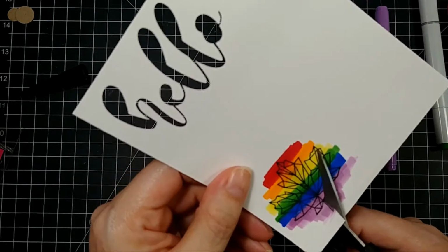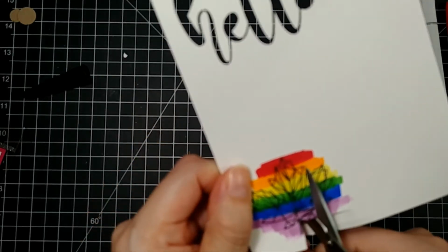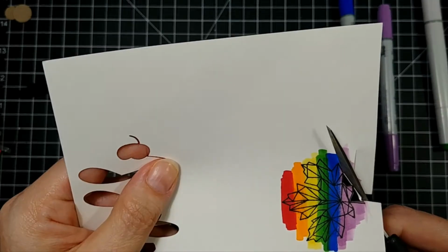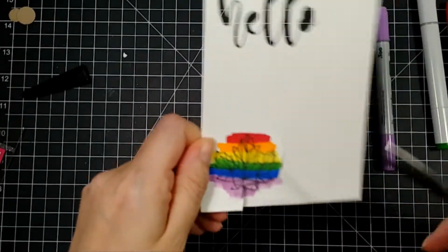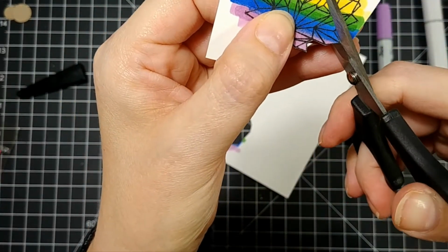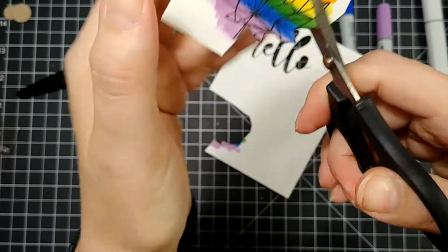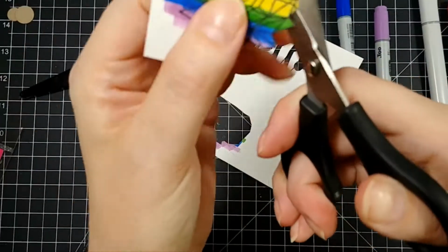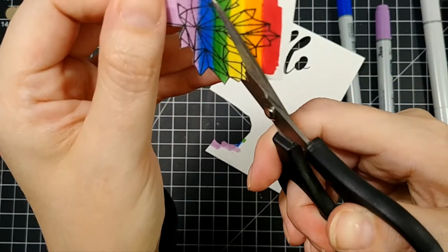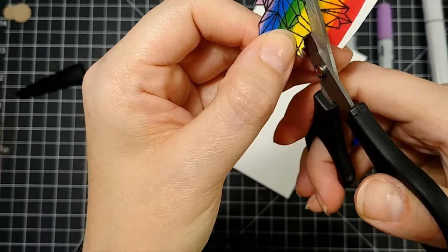When you are fussy cutting something, you want to hold the scissors straight in your dominant hand, in the hand that you normally cut with, and you want to turn the paper with the other hand. You don't want to turn your scissors, and of course you're going to turn your scissors some here and there, but you don't want to turn your scissors too much while you're fussy cutting. You want to keep them pretty perpendicular to the item in which you're cutting, and use the turn of the paper in your other hand, your non-dominant hand, to actually turn the paper so that you get nice clean cuts. Nice clean cuts. That's exactly the word I wanted to use.